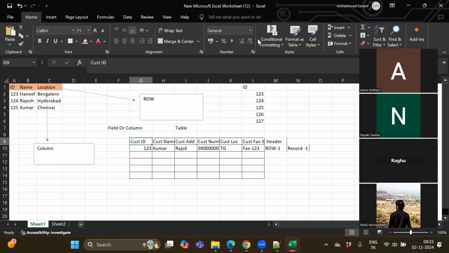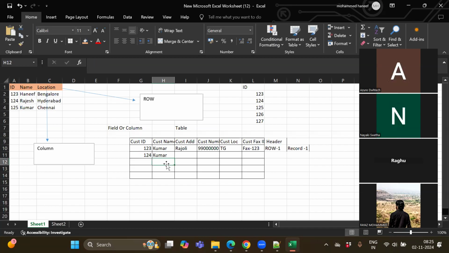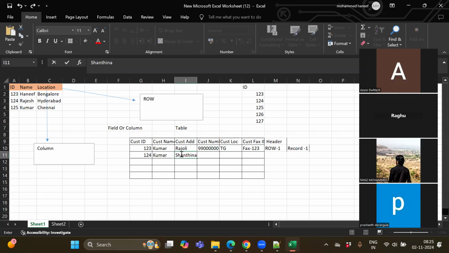Generally, names are not identified with numbers. Why do we keep the number then? To have a sequence. I will have hundreds of customers, and another guy named Kumar, but that employee number will be different. Otherwise, it is duplicate data.